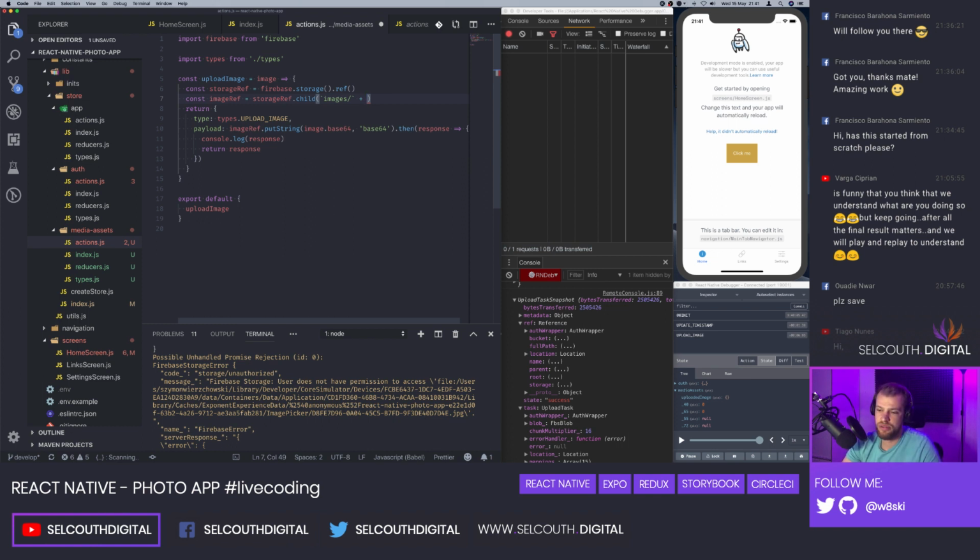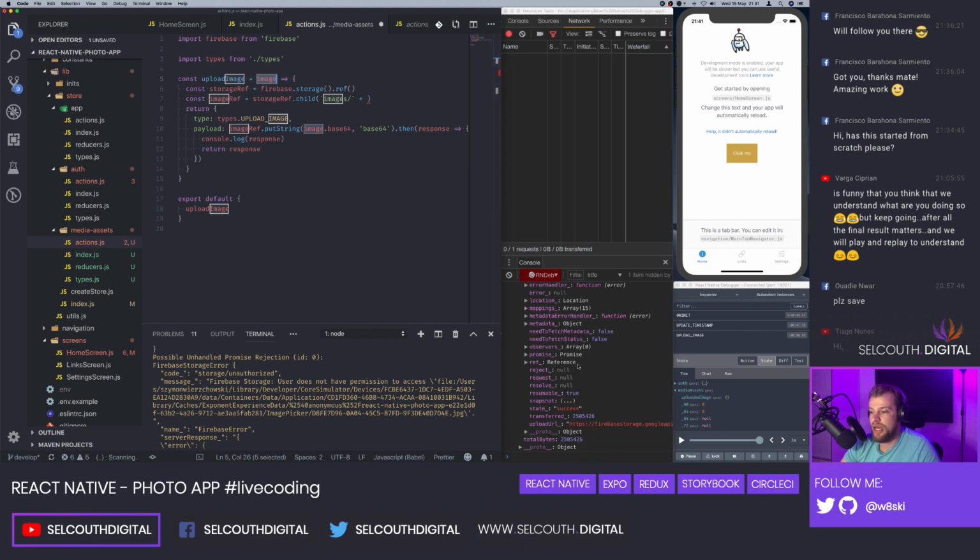And yeah, I mean, how do we do it? Well, first of all, we could actually take it from the image URI and stringify it there, for example, I believe. Stringify it there, just to take the last part of the file name, so it doesn't give us the full path.